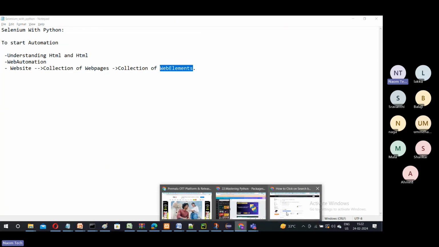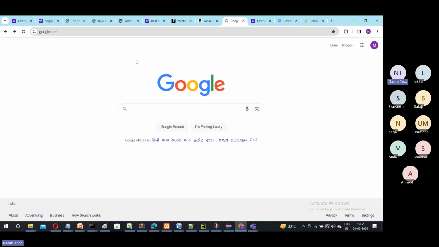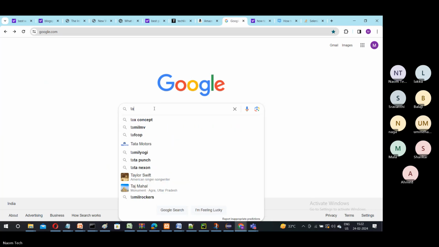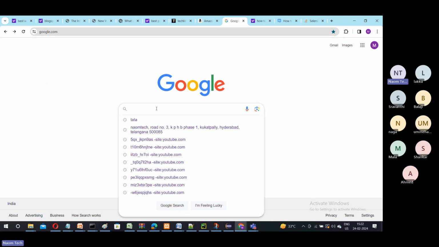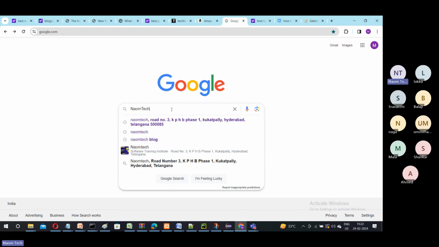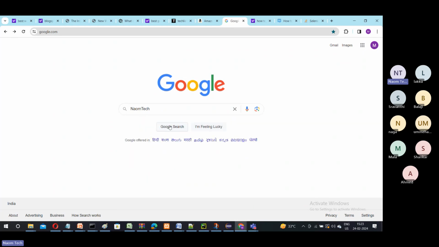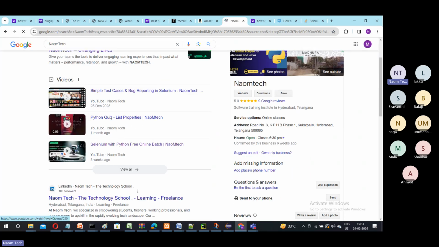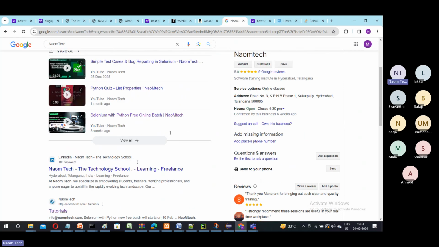Now, coming back, let's go to a very simple scenario, Google. What we are going to do today is a simple automation on this Google web page. What should we do? Suppose I want to search something like Tata or Amazon or anything. I want to pass some text here, maybe non-tech, and then click on the search button, and we get a lot of help on this non-tech. You can see here.